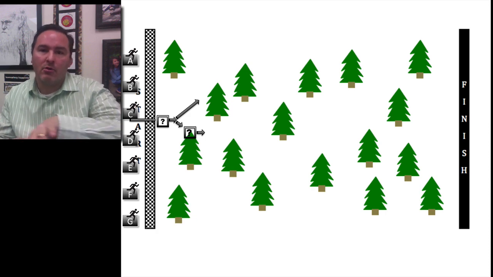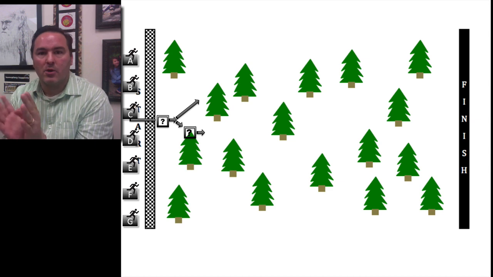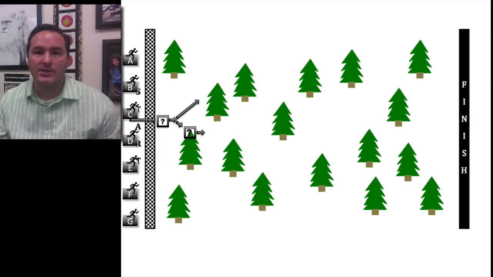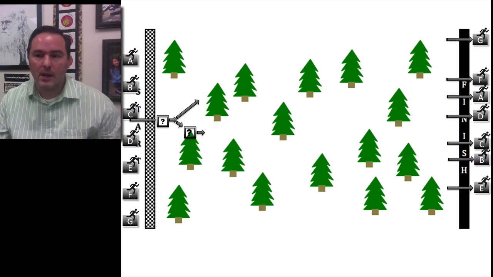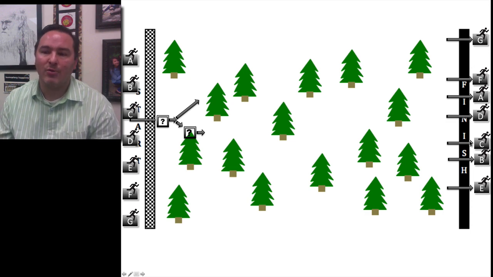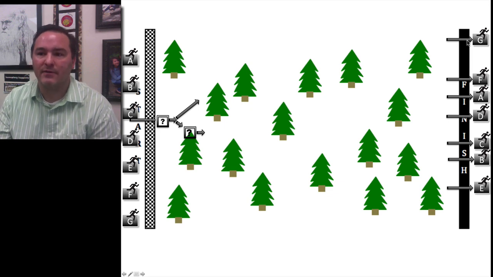So they do that, and all the runners go through this, and again, they go at different times, but they're all going through, and they're deciding to either go right or left on each of these bifurcations, each of these splittings. And we know that all of the runners also come out of their own separate pathway at the very end in the finish line. Okay, so they all start through the same one, but they end up in their own distinct pathway that comes through the finish line at the end of the forest.